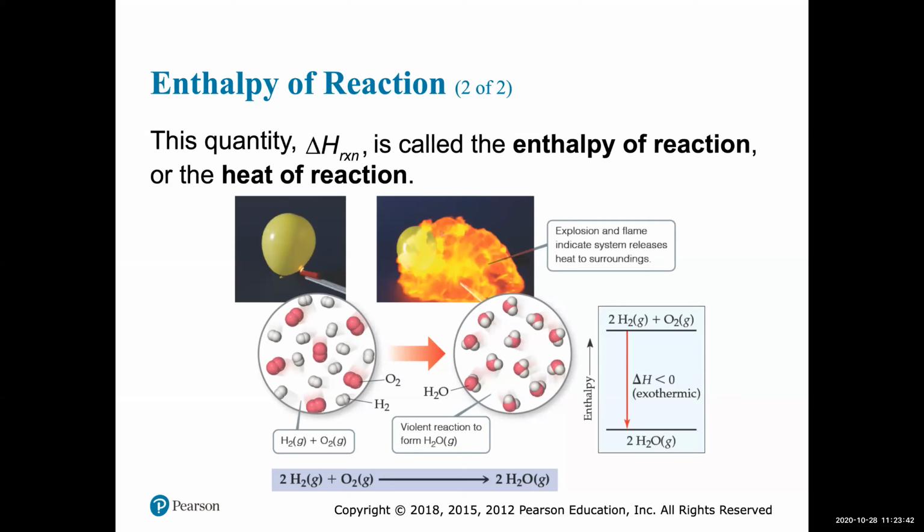And so that heat of reaction is just as with the other things. If it's a negative value, it means it's exothermic, and so it's giving off heat when the reaction occurs. If it's greater than 0 and positive, then that heat of reaction would be endothermic and would mean you had to put energy into it to get the reaction to occur.